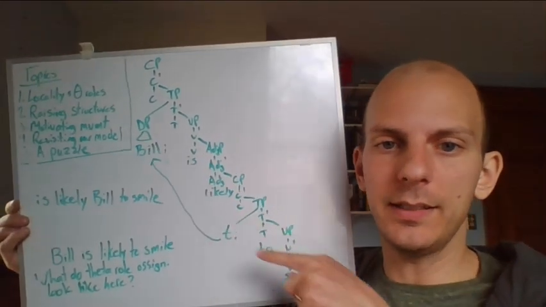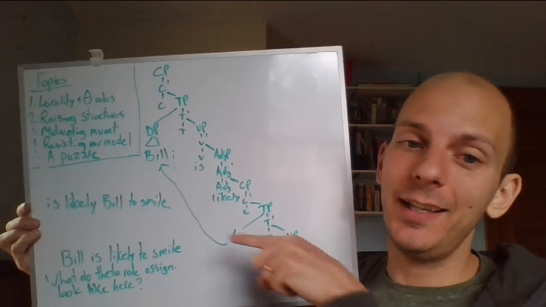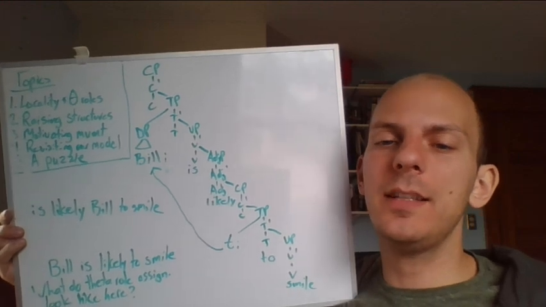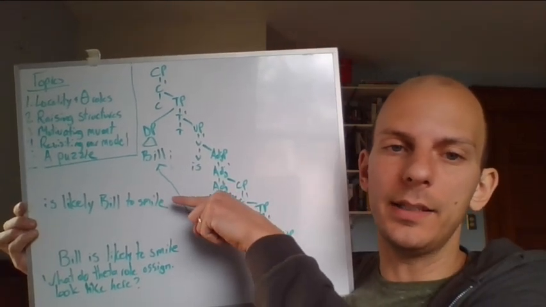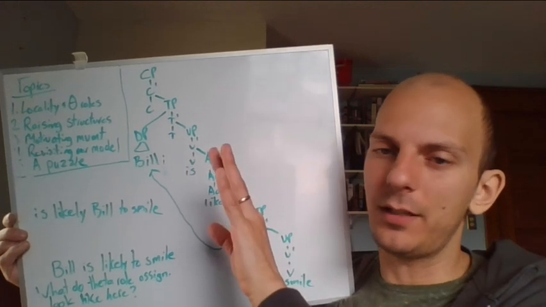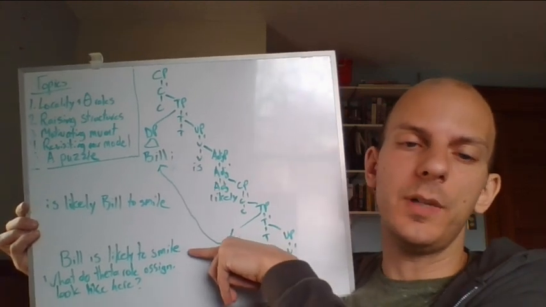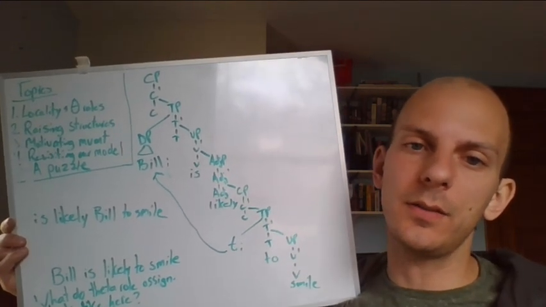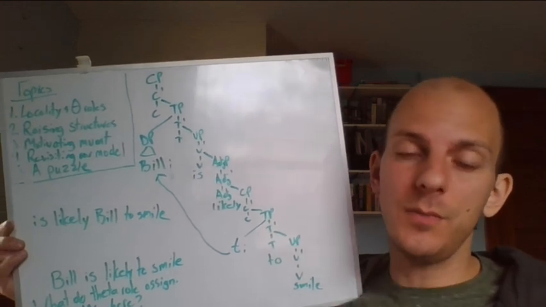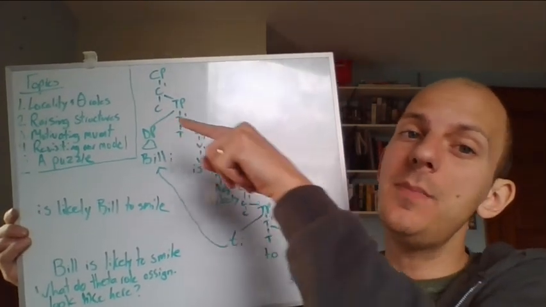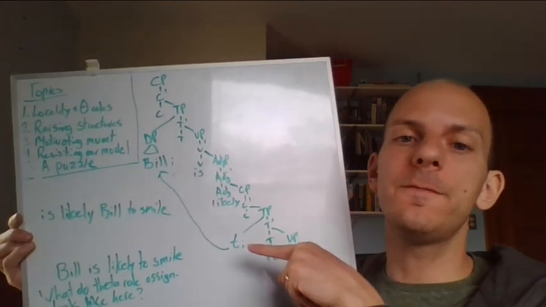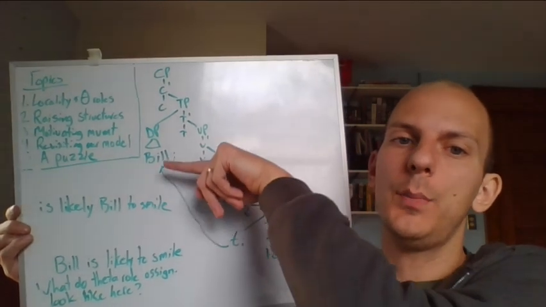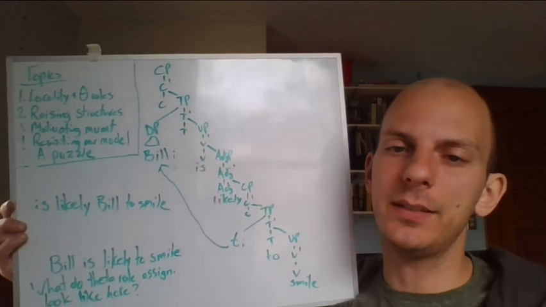Bill is likely to smile. Hey, hey, hey. What was the sentence that we started with? Bill is likely to smile. We've correctly generated from this underlying sentence, is likely Bill to smile, ungrammatical, but passes the theta criterion. We've come up against this sentence, Bill is likely to smile, a nice grammatical sentence. And we've motivated this by saying it was the EPP and this empty TP that forced this subject to raise up to there. This is why we call them raising structures.